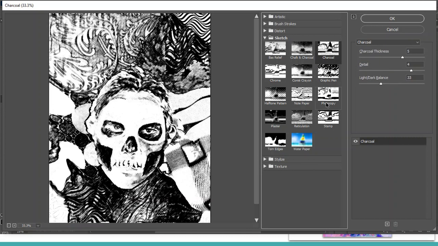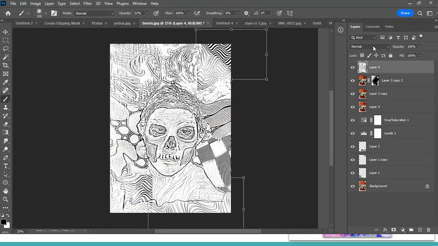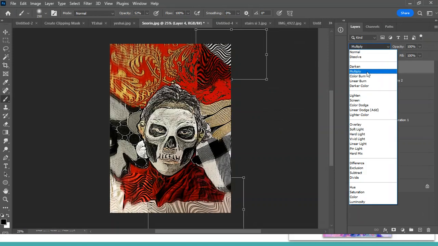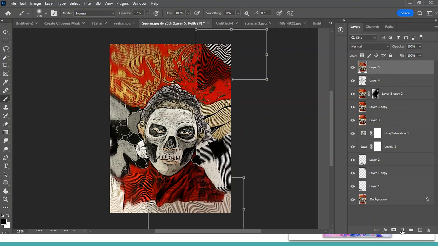Because I've created a composite layer, let me show you. Let's say I want all these outlines. I'll say okay, and then I could change my blend mode to multiply, and you can see now I'm using the filter to give some outlines, but it's retaining some of that original image. Okay, I'm going to make another composite layer, Shift Control Alt E, and let's say I want to maybe do a duotone.